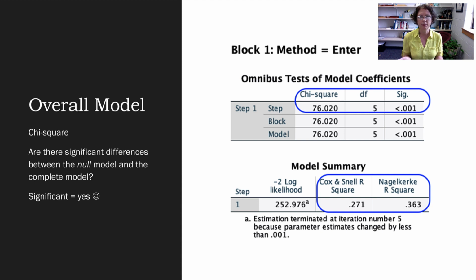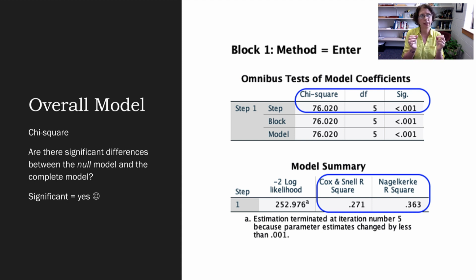Now, what does that mean? Well, the null model is a model with no predictors. Think about it. When we have our linear regression equation, we would have the outcome and then the y-intercept and the regression coefficients for each of the predictors, right? So what if we had no predictors? What would be left? Just the y-intercept. So the null model is just the outcome and the intercept.